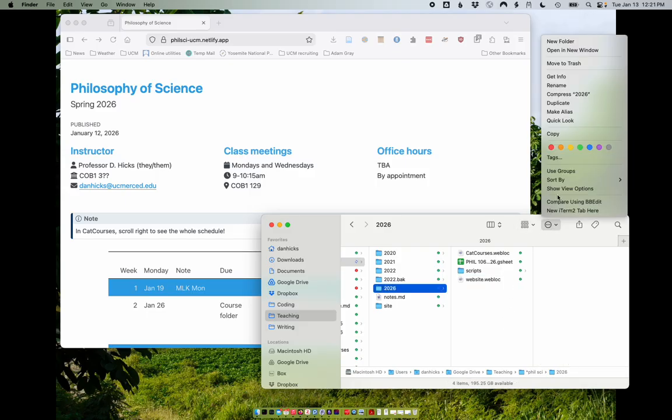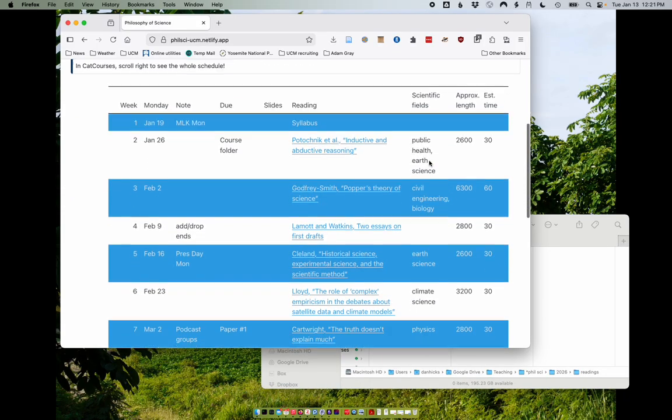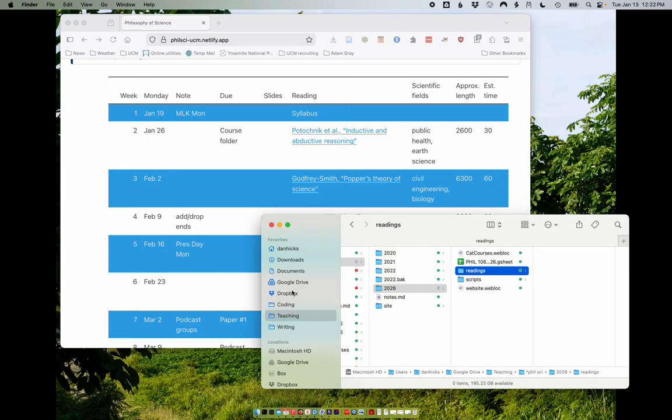Now I'll add a folder for the readings, and then jump back to the course website to download the first reading. You can see I've done this several times rehearsing this video. For this particular class, the readings are set up as zip files which download rather than opening automatically. I can click on the file in my web browser's pop-up here, or find it in the Downloads folder right here. Either way, I'll open the zip file to get the PDF and then move the PDF into the Readings folder.